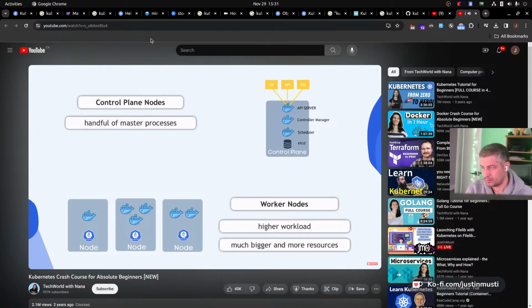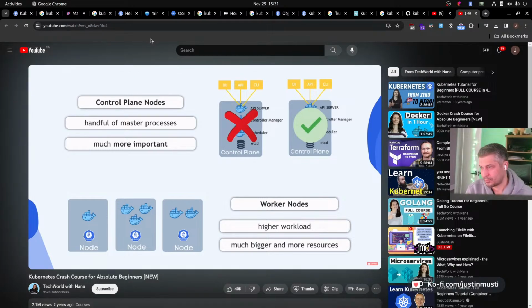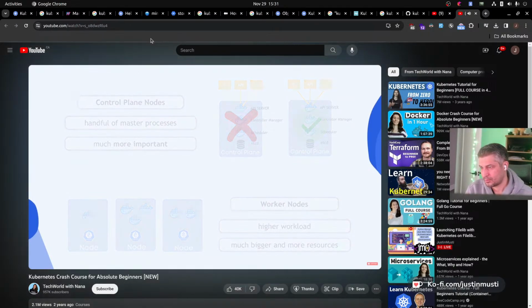However, as you can imagine, master node is much more important than the individual worker nodes, because if, for example, you lose a master node access, you will not be able to access the cluster anymore. And that means that you absolutely have to have a backup of your master at any time. So in production environments, usually you would have at least 2 masters inside of your Kubernetes cluster. But in more cases, of course, you're going to have multiple masters, where if one master node is down, the cluster continues to function smoothly because you have other masters available.